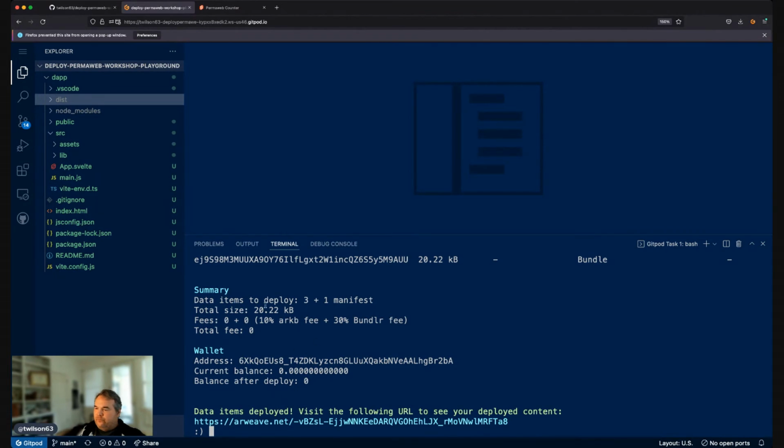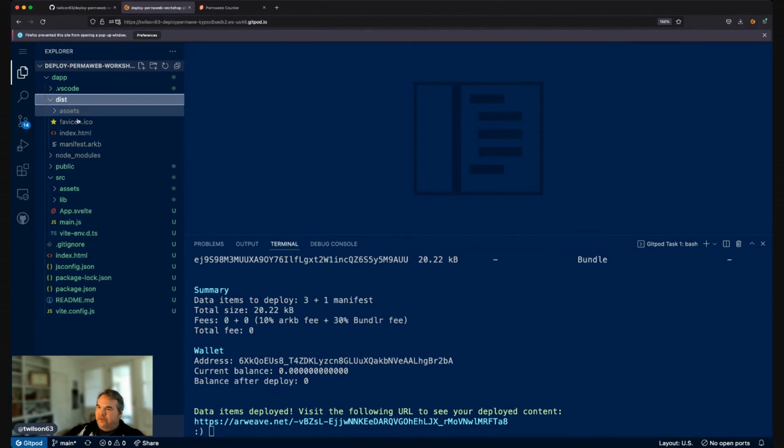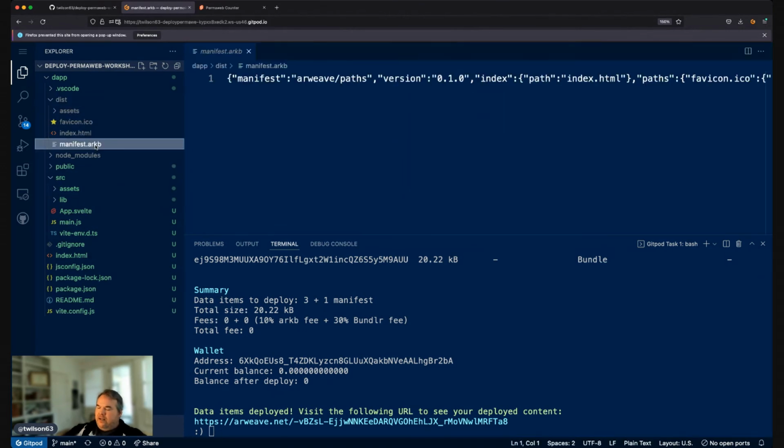Before we go look at this, which should be available in literally like 30 seconds, we can go into the dist folder and we should see this manifest ARKB file.